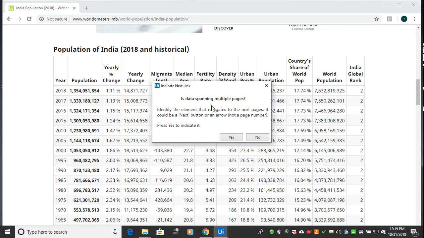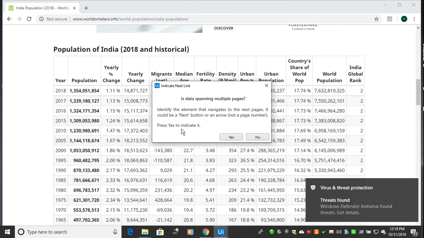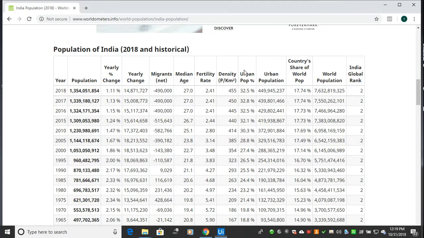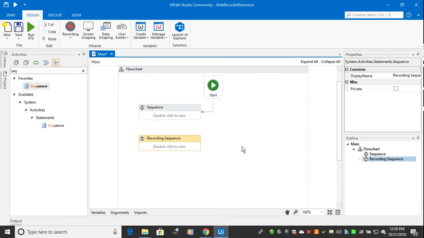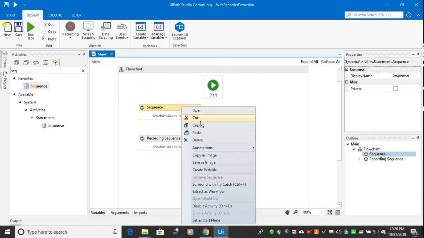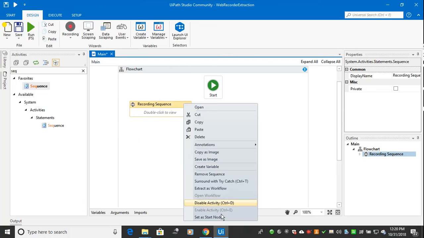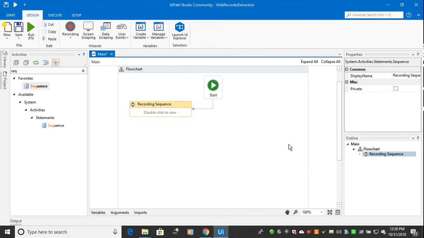Is data spanning multiple pages? If this is multiple pages, you have to give yes. This is not multiple pages, so I will give no. So I will save and exit this process. I'm taking this recorded sequence and setting it as the start node.